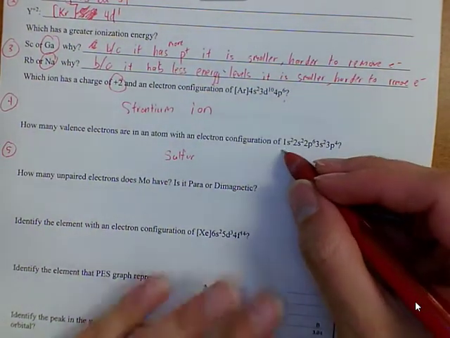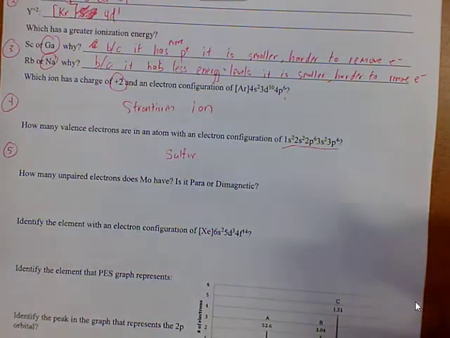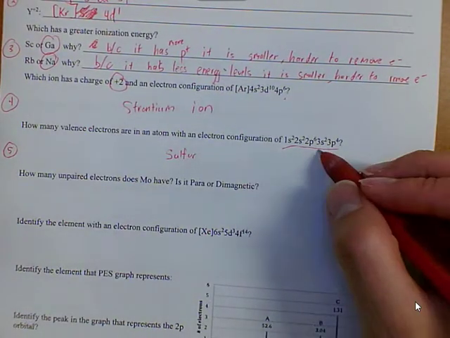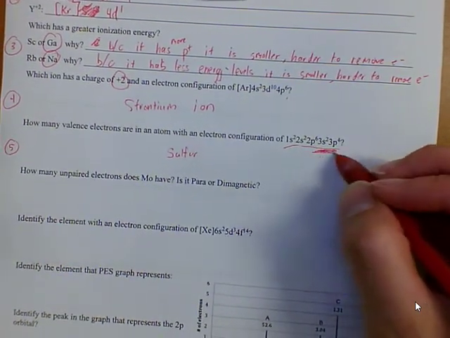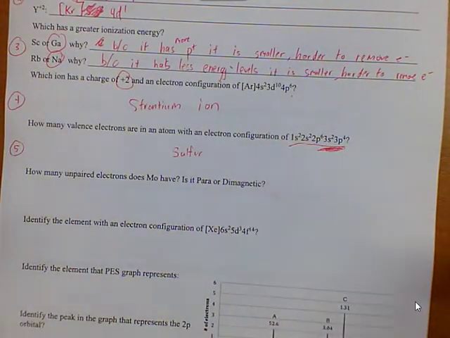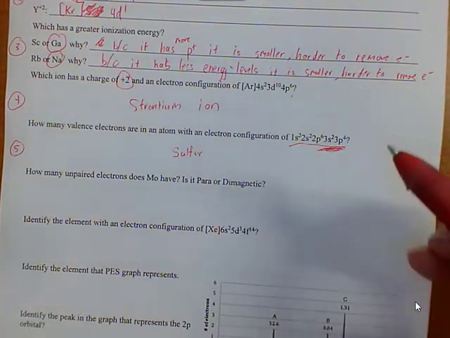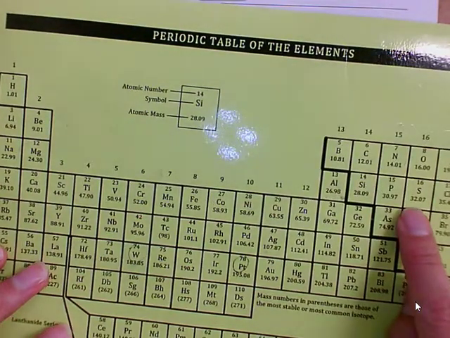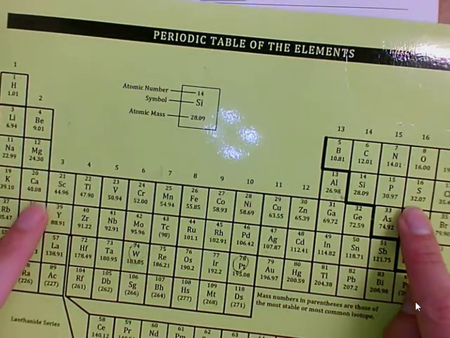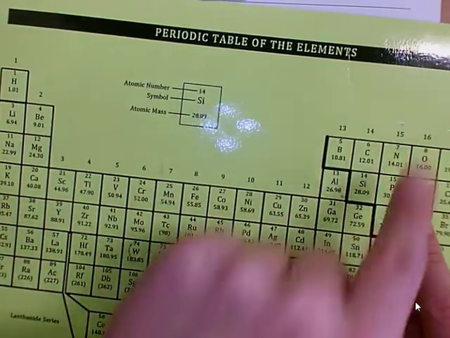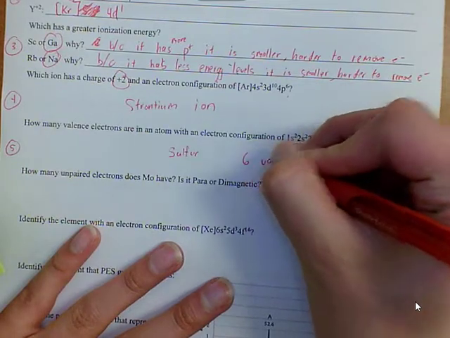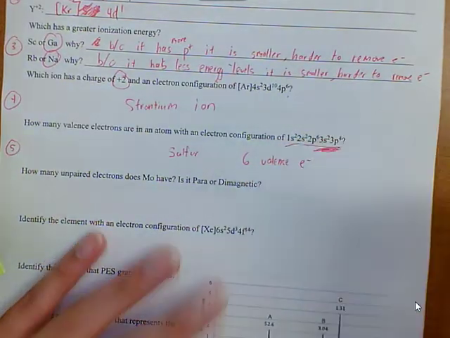Okay, just based off of this electron configuration, then I could do a couple of things. I can add up these 2 right here, because these are my most outer energy level. Or what I could do is just look on the periodic table. Sulfur is here. And so if we're counting 1 valence electron, 2, skip the metal, 3, 4, 5, and 6. So sulfur has 6 valence electrons.